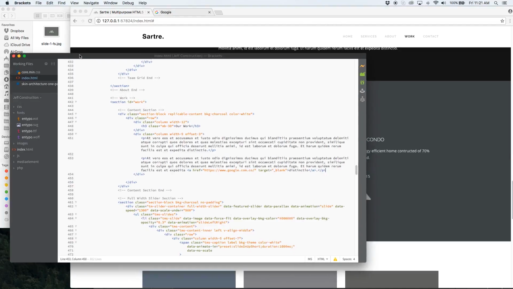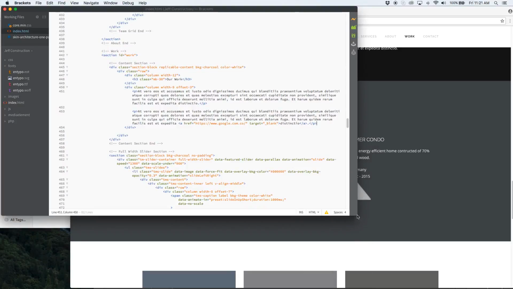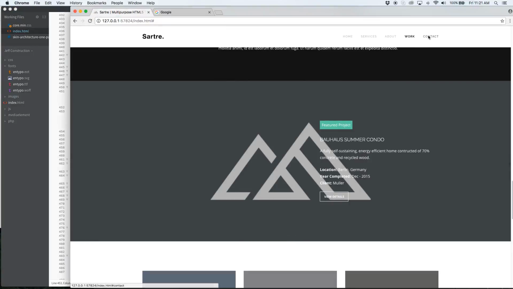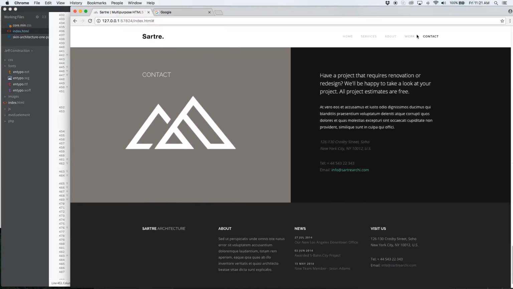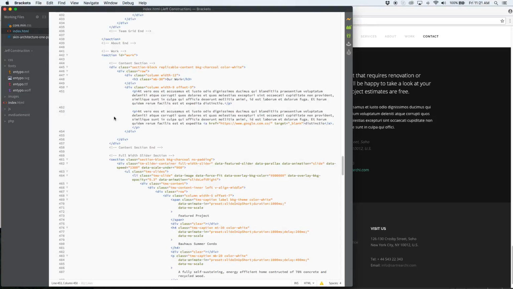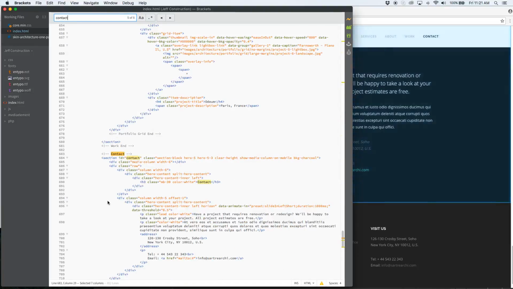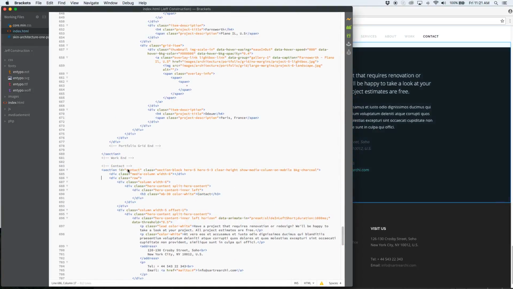So if I go into the HTML here, I need to check two things. So one, I want to see this contact section, which is here. I want to find out what the ID of this section is, which is probably just contact, but let's check. So if I search for the contact section, here we go, it says contact. So this is kind of like an internal link on a page, this ID. You can also use it for styling and different stuff, but they're using it here as an internal link.